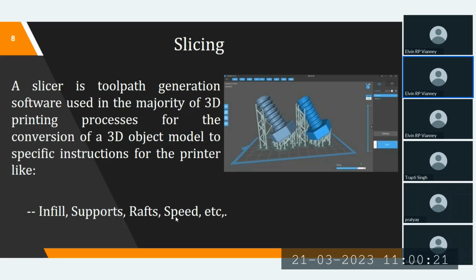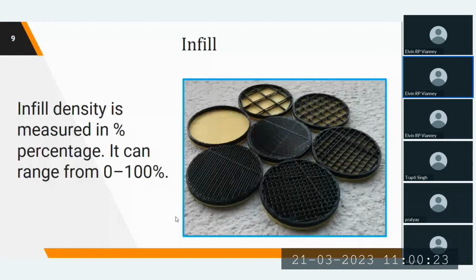So what is an infill? Infill is nothing but the intermediate fillings. We can give it in terms of percentage how much it needs to fill: 0 or 100. If 0, there will be no infill; there will be vacant space in between. If we have mentioned it as 100, then the infill will be completely filled. So based on the requirement, we can give the infill.